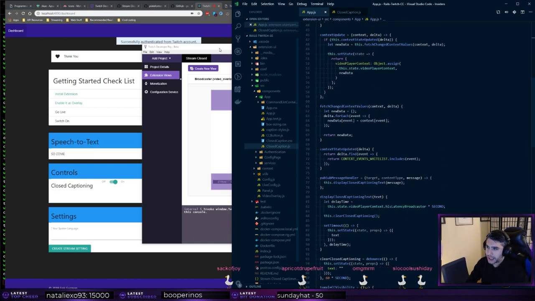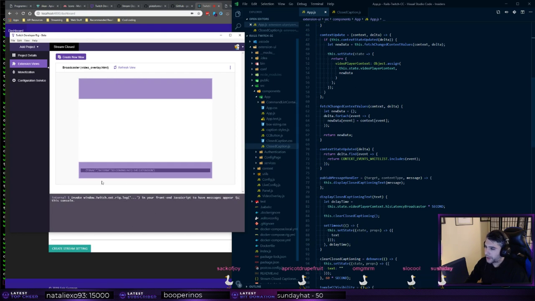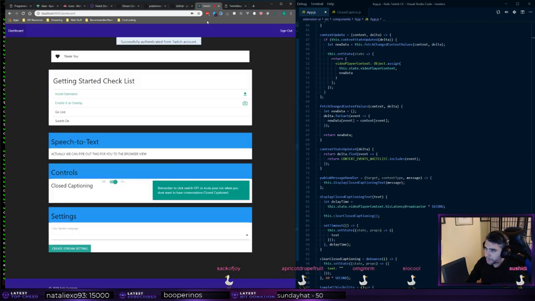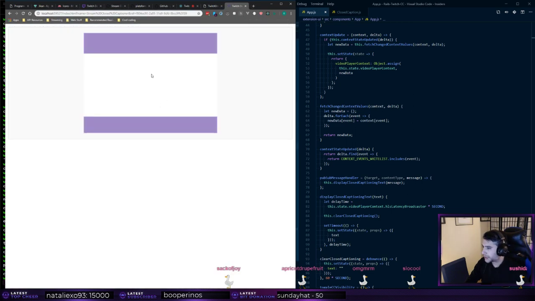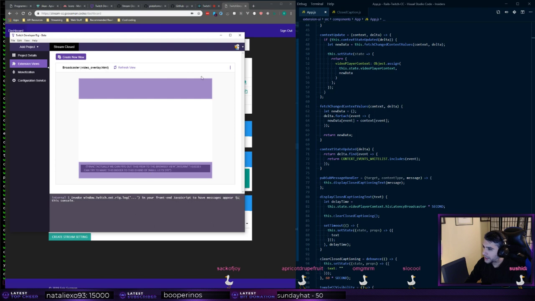So coming into the extension, unfortunately you guys will just have to see the changes happening here in this view. Actually, we can probably pop out this view into the browser view. I guess I can try to make this bigger too. This is kind of small. Let's try making this larger.